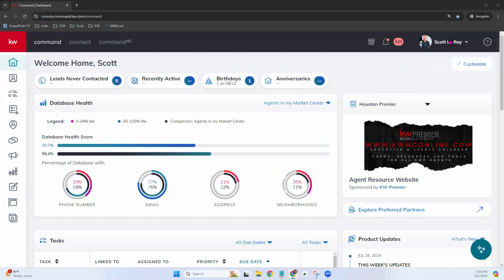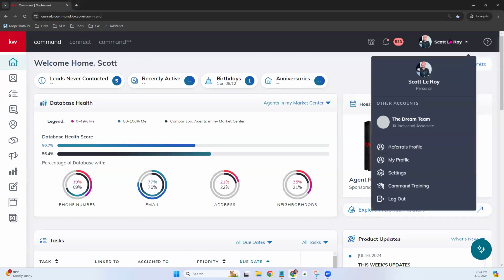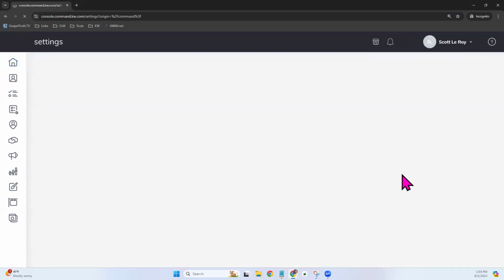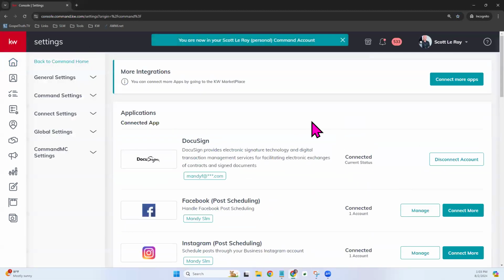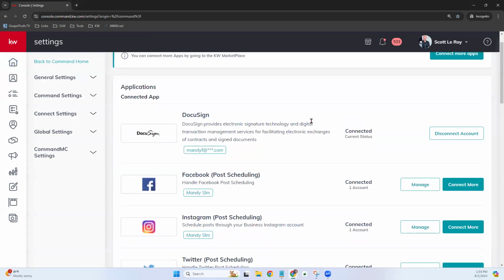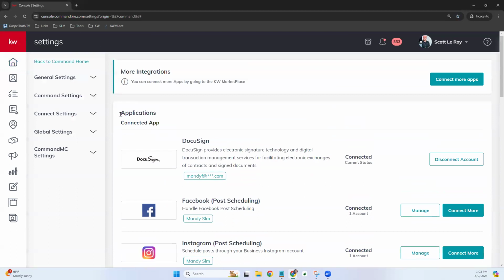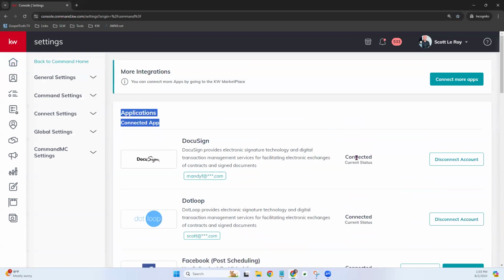Let's go to the name in the top right-hand corner and choose Settings from the drop-down menu. This is where either your DocuSign or .loop will connect to your Command. As you can see here, we already have our DocuSign listed as connected underneath our apps.